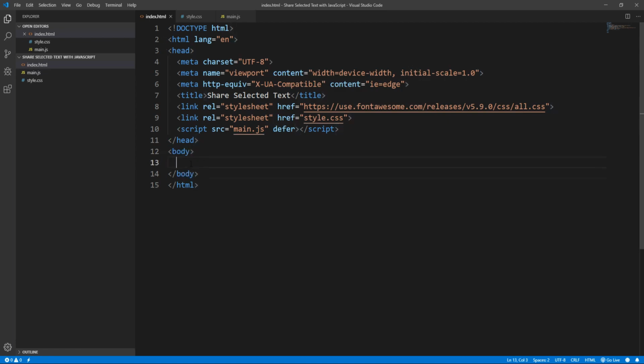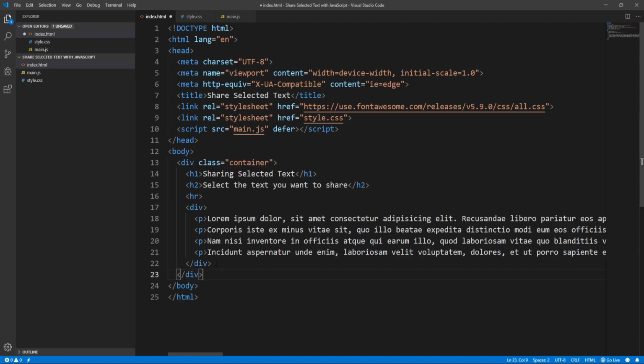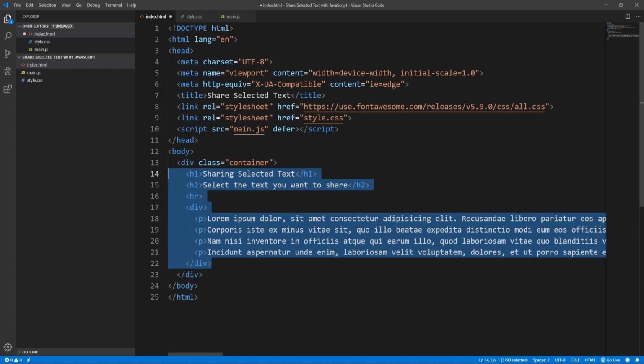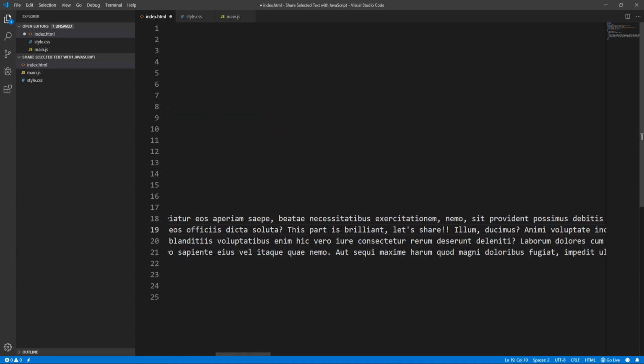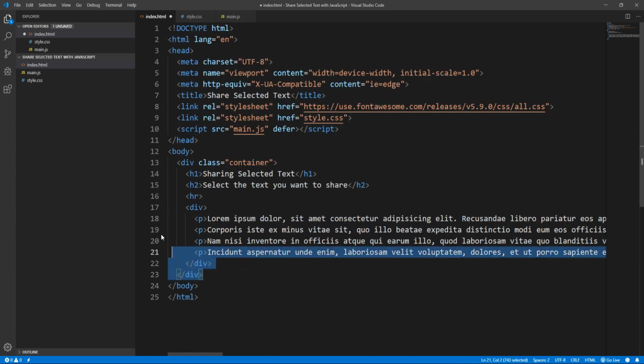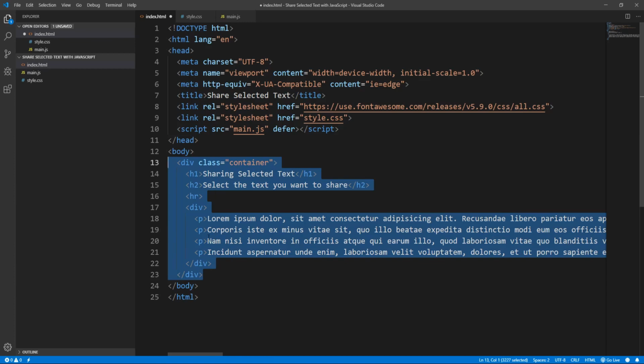All we'll need here is basically some dummy content, so let me paste and quickly go through. Everything will be contained within a container, an h1 heading, an h2 subheading, an hr element in order to draw a horizontal line separating heading and content, and a div containing a few paragraphs with lorem ipsum text. Notice that at some point in the second paragraph, here we are, I've added some English text in order to make testing a bit easier for those of us who don't speak Latin. So this could be, for example, some article in a blogging website.